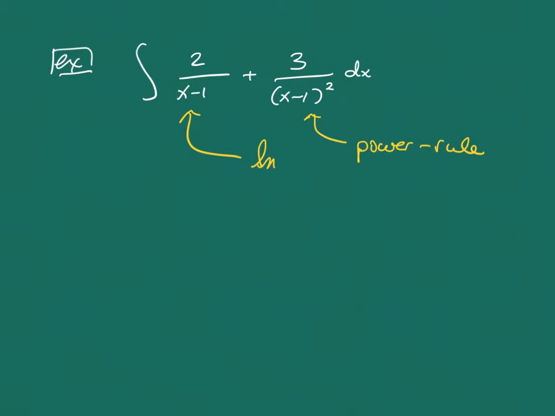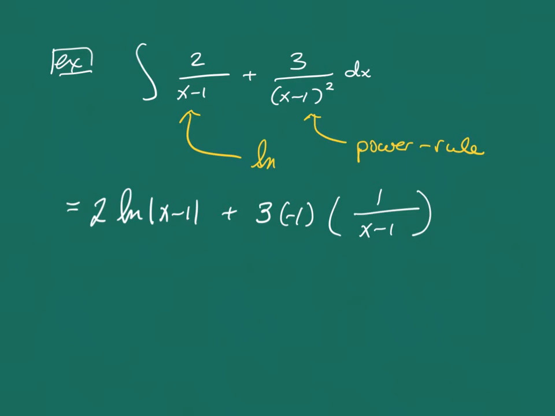And so what would happen at this point, we would say that the integral of 2 over x minus 1 is going to give us 2 times the natural log of the absolute value of x minus 1, plus, and then for our other factor, we've got 3. If we increase that power by 1, then that's going to give us a negative 1 over x minus 1 to just the first power. And then plus our arbitrary constant. And so for those situations, our integrals really are not too bad. We don't have to do a lot of work, and everything is pretty straightforward.